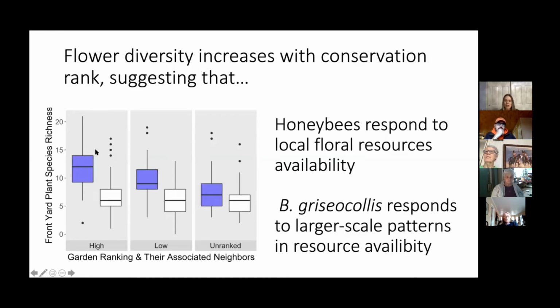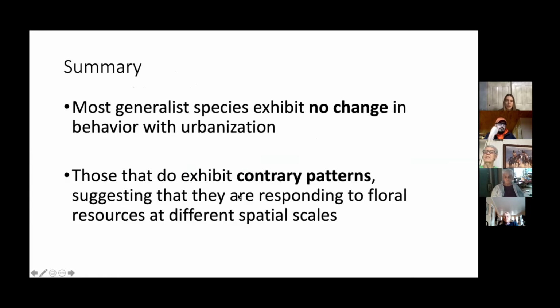So that's really interesting. And I thought here would actually be a good place to pause. I have a little bit more to say about other aspects of the program, but I thought we'd maybe pause here and I can field some questions about our results to date. Any questions? Feel free to unmute yourself or put them in the chat.